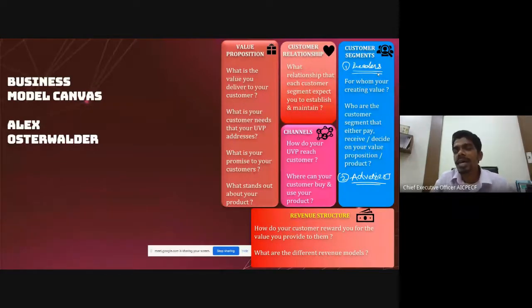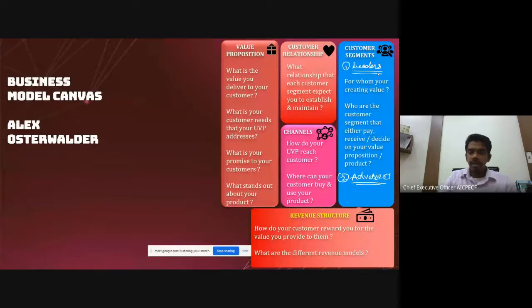Revenue stream is in what way you are going to get money from your customers, in what way customers are going to pay money for your product, what are the different revenue streams that you're going to get, right? So if it is a large scale steel manufacturer, revenue will come through retail, through direct sales, through distributors. Even for painting, the house paint brands, they bring in revenue streams this way. Direct sales one, wholesale sales one, distributed sales one. They give some commissions to the OEMs, the original equipment manufacturers. So these are all called revenue streams.